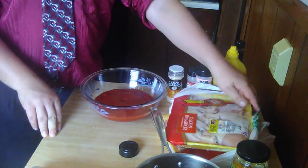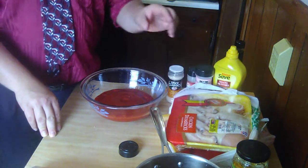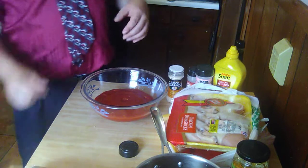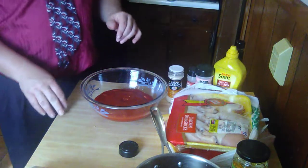Now, you can use any part of the chicken that you want. You can use the wing. You can use the drumstick like I'm going to use today, the thigh. Now, I love using the thigh. I love eating the thigh. It's really good. It's really juicy and moist. And you can also use the breast if you like the white meat.